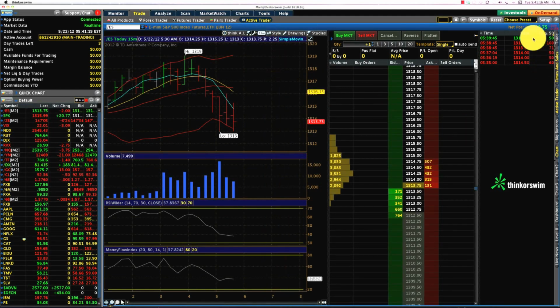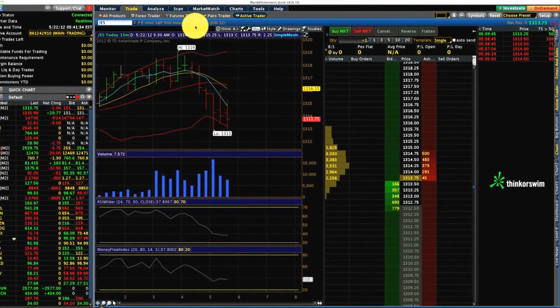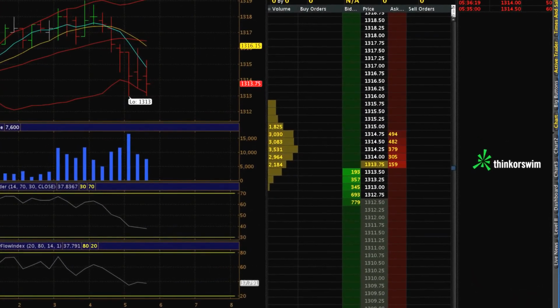This is called a futures trading ladder. You can see that the futures are very active right now. This happens to be the price at which the S&P futures are trading. What I have here is the /ES, the E-mini S&P 500 index futures. You can see it has an expiry of June 2012, so at the end of next month, these futures are going to expire.